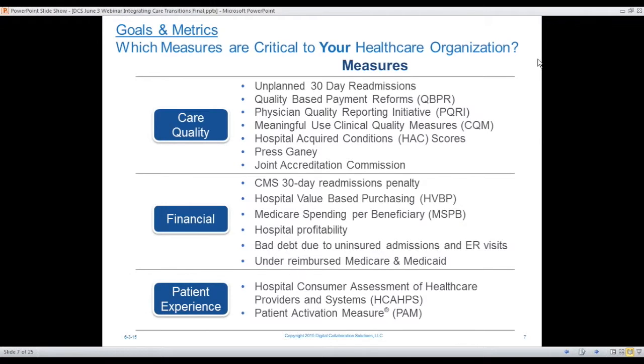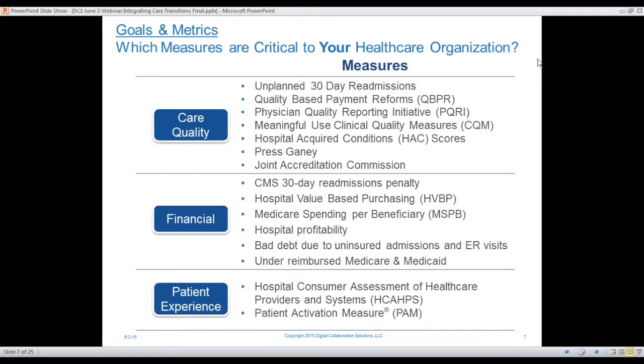So of course, important to us today, because we're thinking about readmissions, is your measures of unplanned 30-day readmission. And what are those numbers? How much are you getting readmission? How do you compare to your peer group and so forth? And of course, the CMS 30-day readmissions penalty has an immediate financial impact if you end up having more unplanned readmissions than your peer group has. Of course, it's a complicated formula, but it can have very substantial, even millions of dollars of financial impact on a hospital. And then lastly, things like 30-day readmissions can have a big impact on patient experience.